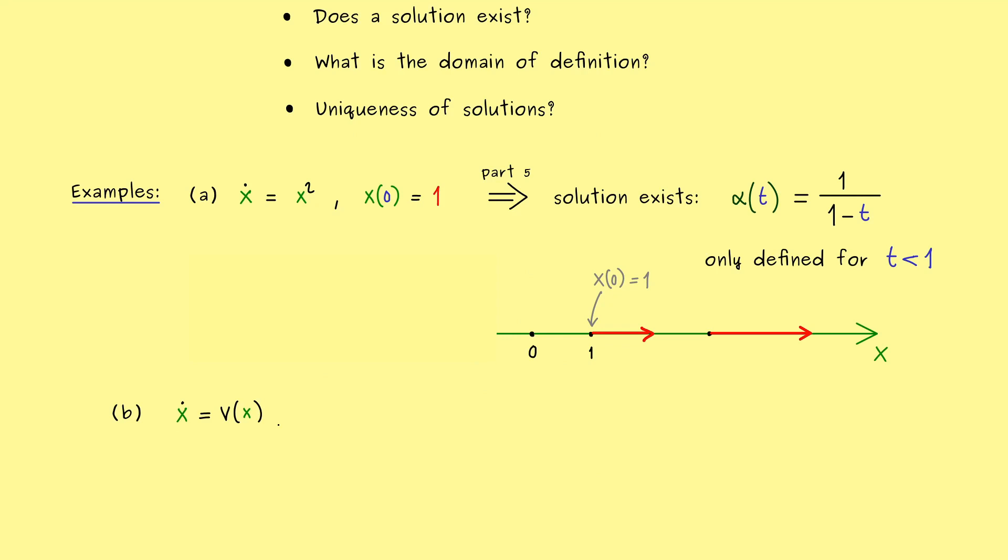Therefore, now I want to show you a second initial value problem where the uniqueness is not given. So we will define a function v again, and then we start in the origin with the x variable. So you might already guess that the function v will have a very special behavior at 0. Namely, we will define it differently depending if we are positive or negative. Now, the positive part is very simple, we just use the square root of x. And in fact, we can also include 0 in this definition. And now for the negative part, I want to use minus the square root. However, inside the square root, we cannot have a negative number, so I use the absolute value around x. Therefore, if you want that for symmetry, you can also include it here in the positive part as well.